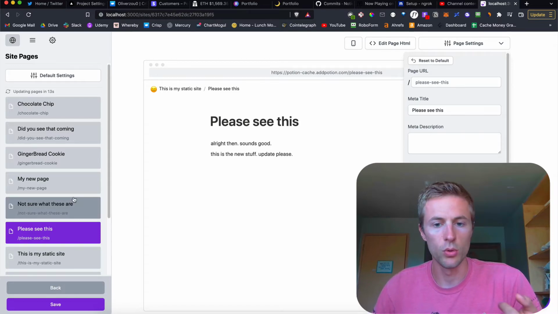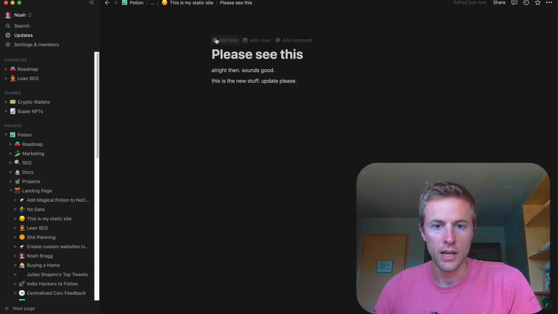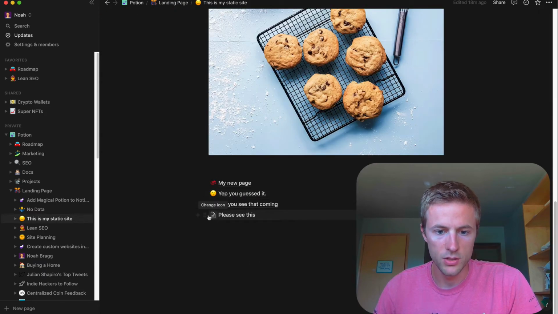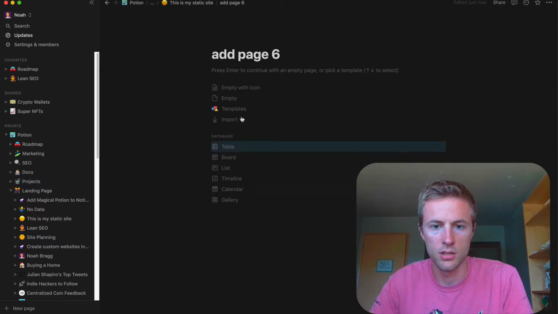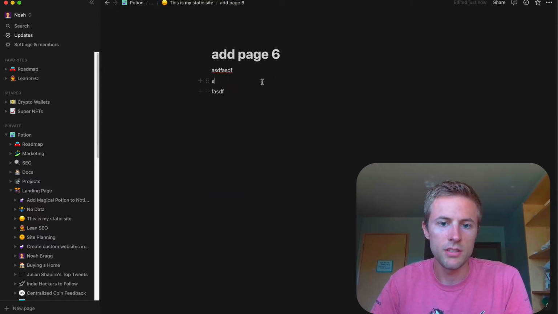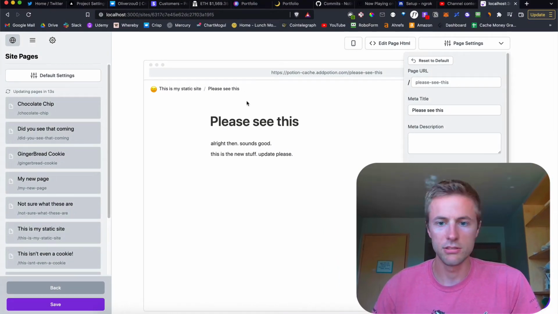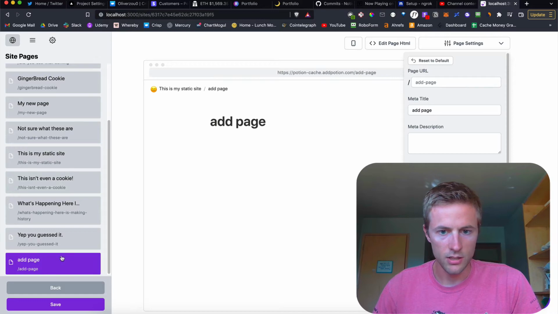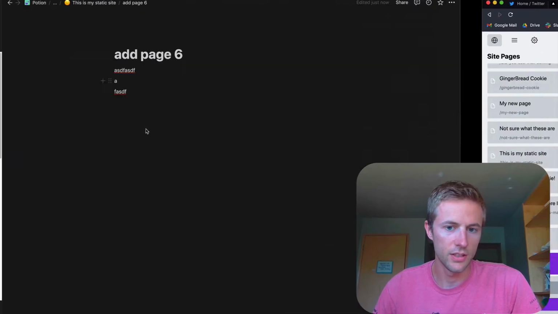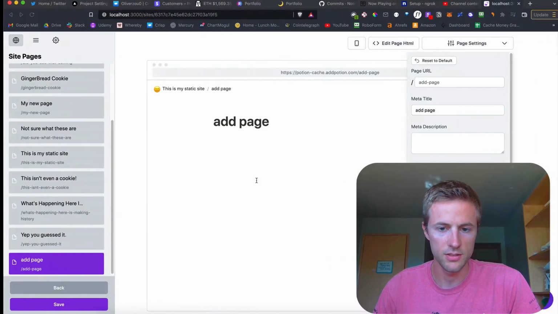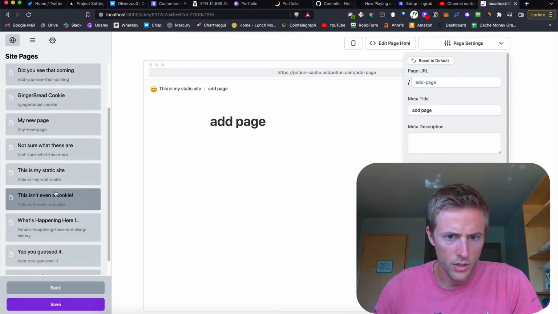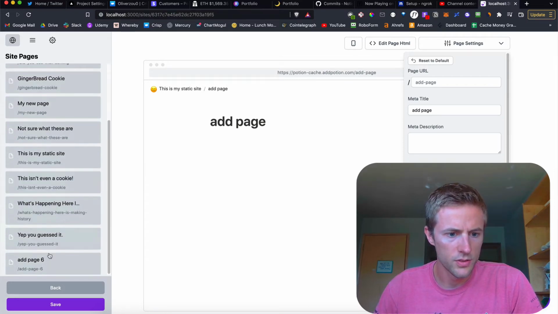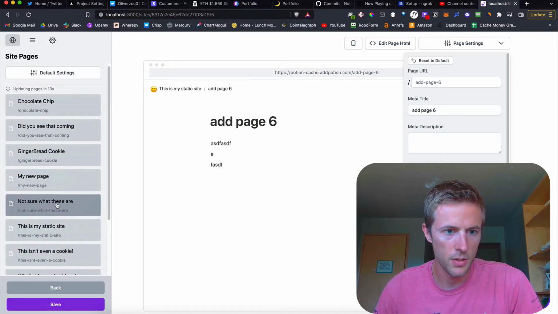Now I also had to do this for deleting pages, like if I wanted to go over here and actually delete this page, or if I wanted to add a page. We'll delete this one, and let's add page 6, let's call it. Basically, anything you do, those are the three main things: delete, update, and add. And it looks like we just added it, but funnily enough, it got the update before I completely added all this text, but don't worry, in 3 seconds, that will be up to date as well. And then also we should see that we're not seeing the removed page anymore. Here you can see there's the page 6.